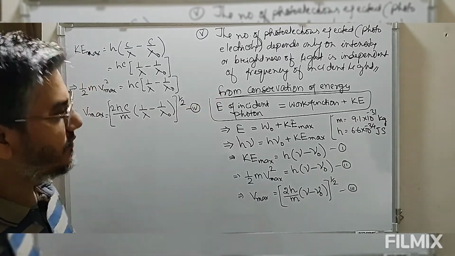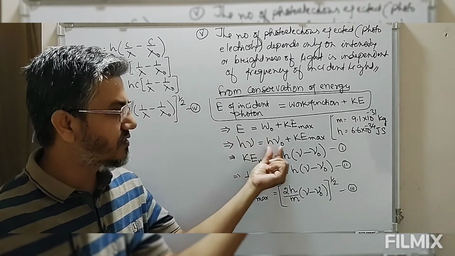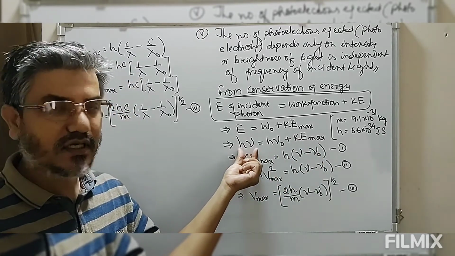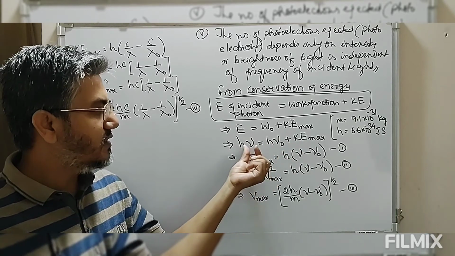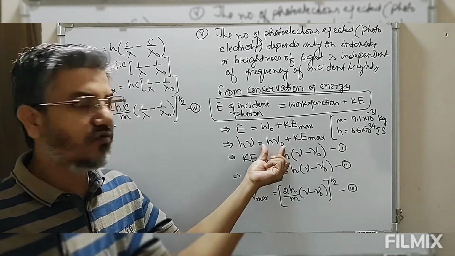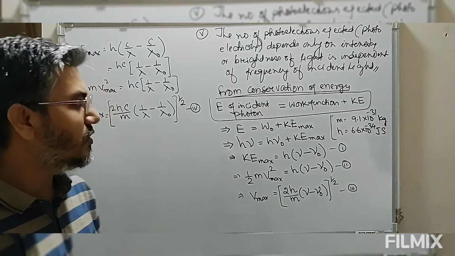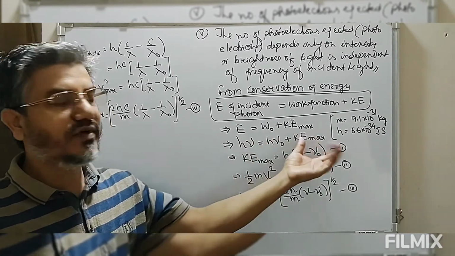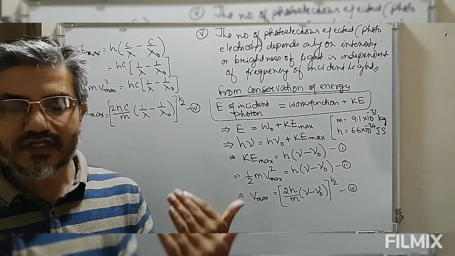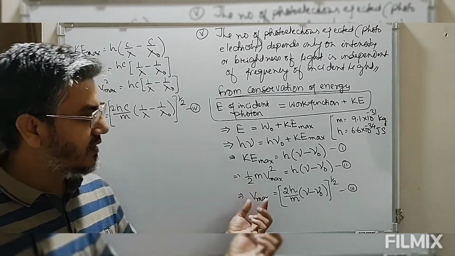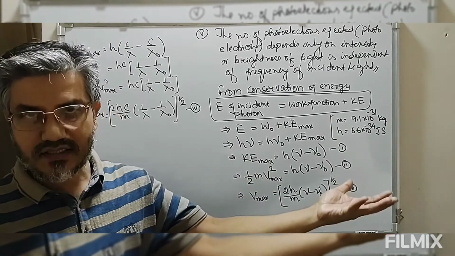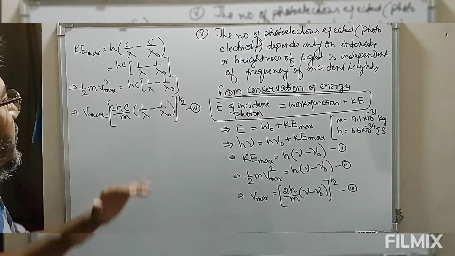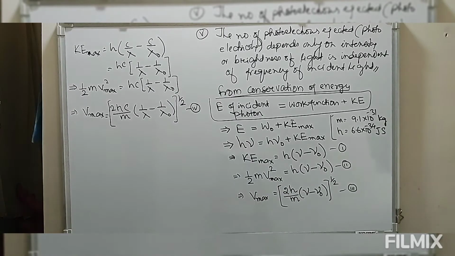From this we can derive the following. If the work function and kinetic energy are given, we can define the incident energy. If the incident energy and kinetic energy are given, we can define the minimum energy or the binding energy. Or if the binding energy and the incident energy are given, then also we can define the kinetic energy. Once we define kinetic energy, we can define the maximum velocity of the ejected electrons. So either in terms of frequency or in terms of wavelength of light, we can have the equation.